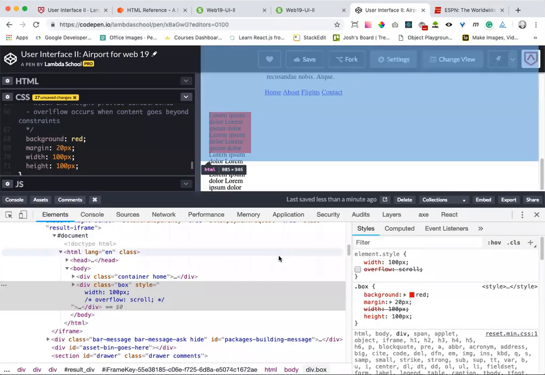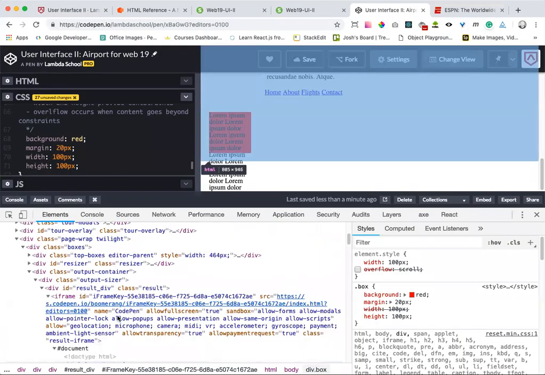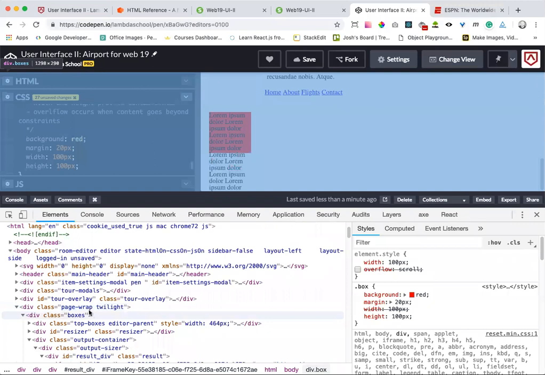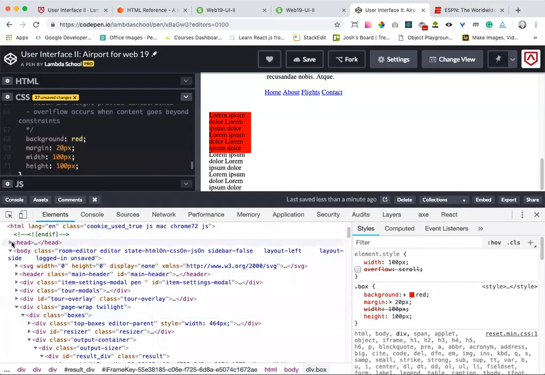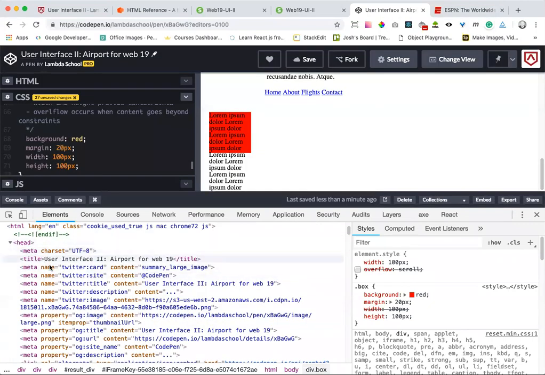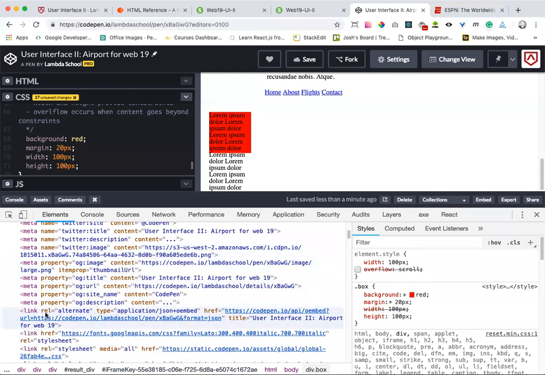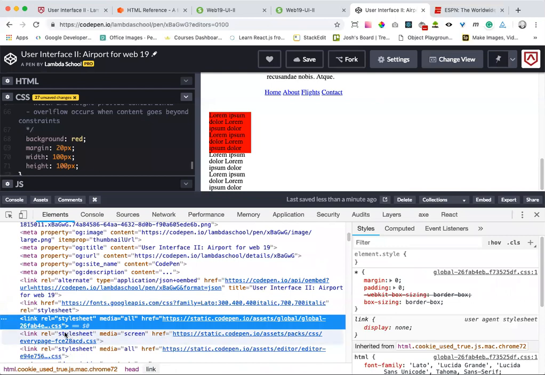So that's a great question. When you inspect the page, this piece right here is actually going to show you the whole page, and the link is inside of the head tag, and it's going to be right inside of one of our link tags here. So here's our style sheet link, and that's where it is. So that's your answer. It's the link tag that goes inside here.